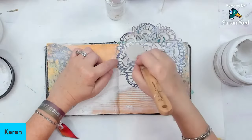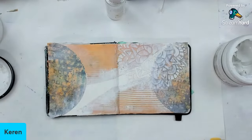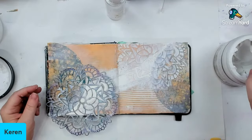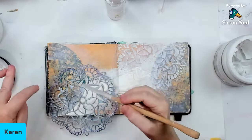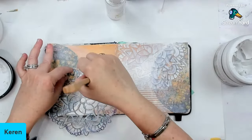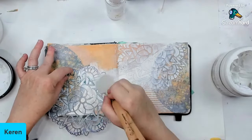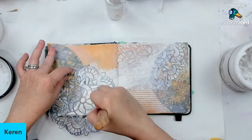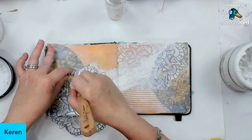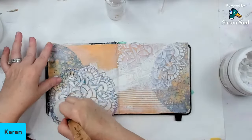Okay, so I want to put this as thin as possible because otherwise it will take a long time to dry. Oh, but I like that a lot. And I'm going to do the same thing on the other side. So far, this is a very balanced layout. I like doing almost like a dual balance, like a two-sided. So that's basically what I do. There's also other versions of compositions, but because it's a small journal, I find that the dual balance works well. Actually, I'm making that word up because I don't know exactly what it's called, but it's like symmetrical. No, that's the right word. A symmetrical balance, especially in this type of journal, works really well. I really like having both sides the same, but you don't have to.